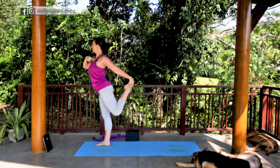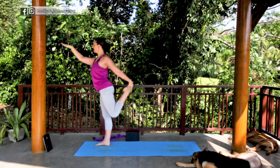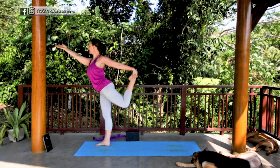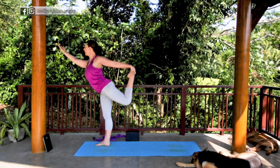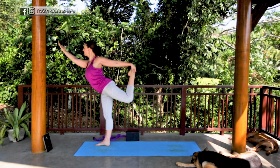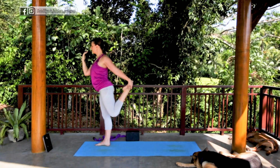Keep the heart lifted. Keep the shoulders and the hips square to the front, eyes over the fingers, as I said, and start to press the foot into the hand. As you move forward, you're hinging at the hip. You're not dropping the upper body. You're keeping it nice and lifted. On your next inhale, come back through neutral.